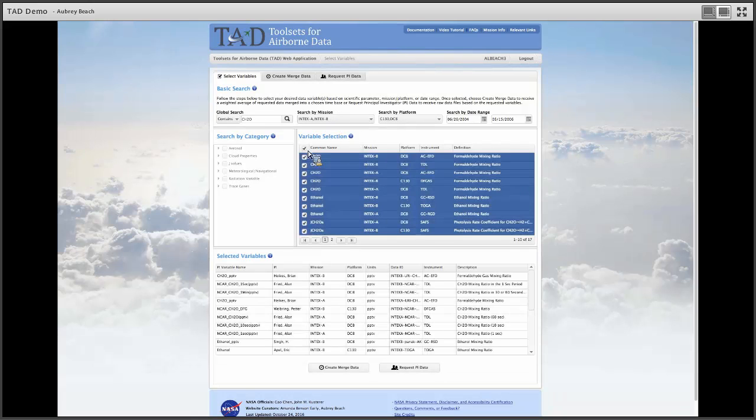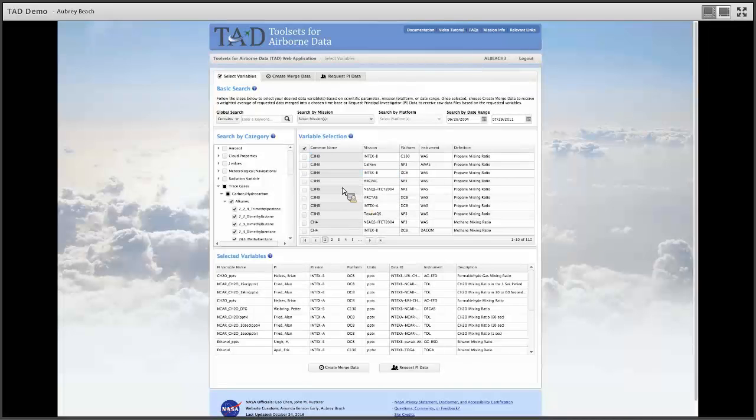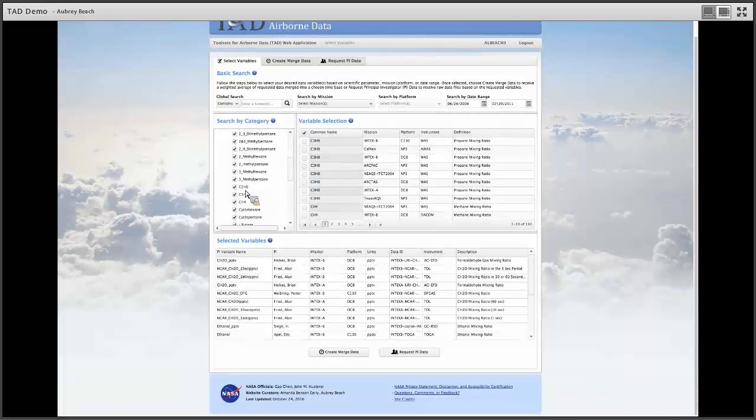So I'm going to go ahead and select a couple of these variables. I'm going to clear out global search just to quickly show you the faceted search here. If I'm not as experienced of a user where I might be able to immediately define a variable of interest, I can search by category, where I'm looking at the physical and chemical properties. So for example, trace gases, as I referred to in the presentation, I can go down and open up different sublevels and look at variables of interest this way. You'll notice that this is updated based on my selections here as well.